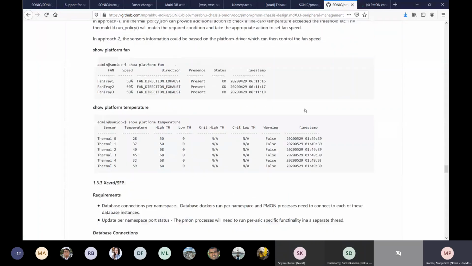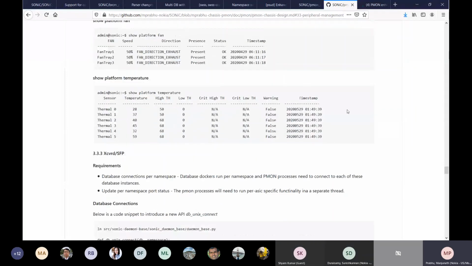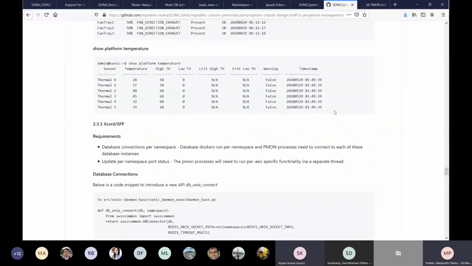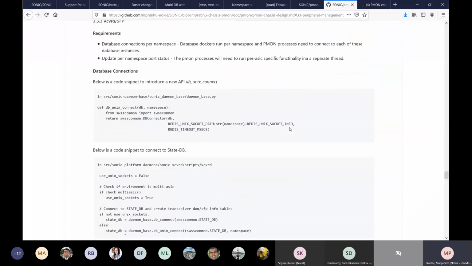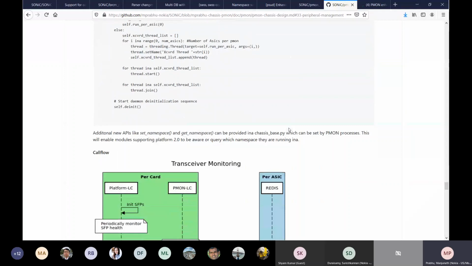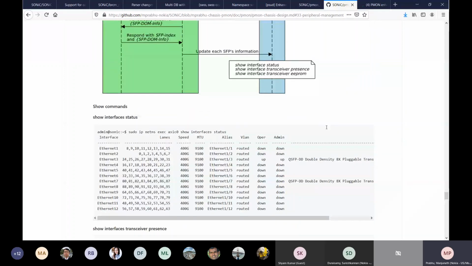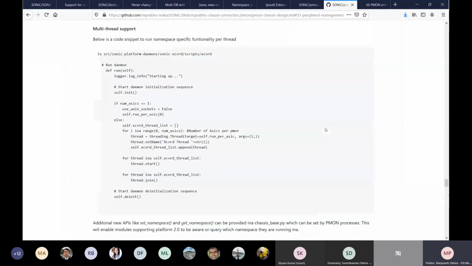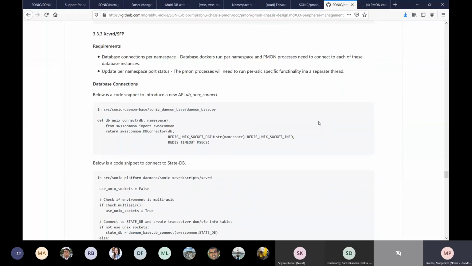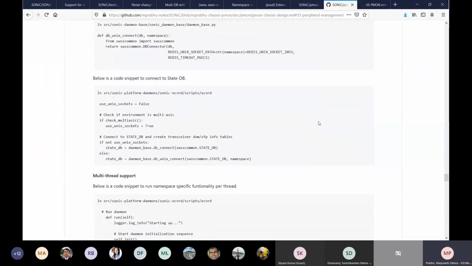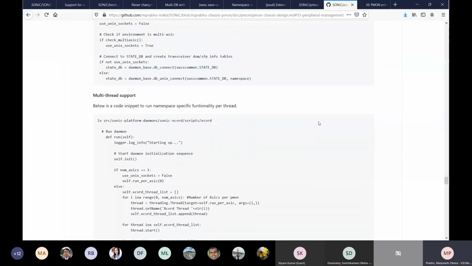So I think that is pretty much it. We did kind of cover... I want to at least mention that with transceiver D and LED, we tried a slightly different approach with respect to the multi-ASIC support, where we had multiple threads, each representing a namespace.